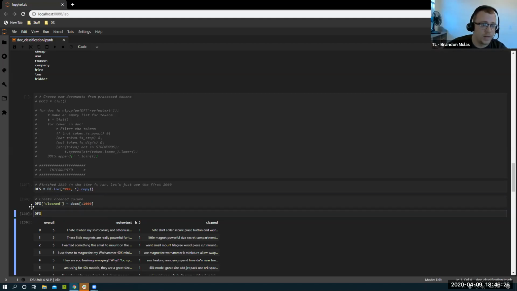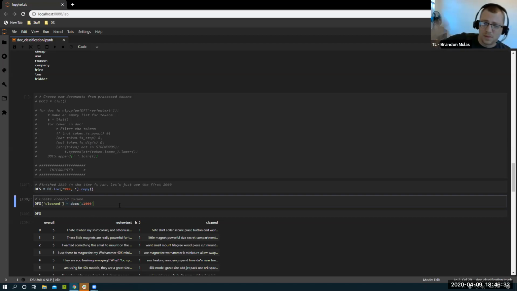That makes sense. So yeah, I set the cleaned DataFrame to the first 1,000 docs. I only had, I think it was exactly 2,000. I cut it down to 1,000 just to be on the safe side in case any of them were incomplete, because it didn't finish running. It ran for 15 minutes and I only got 2,000. I had 137,000 rows. So I was like, this is going to take hours. So we got the first 1,000.